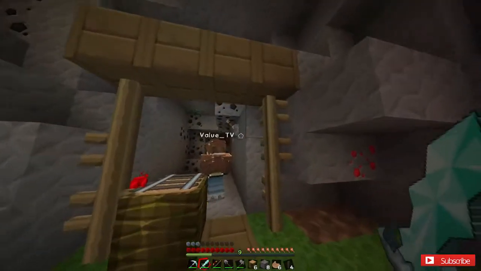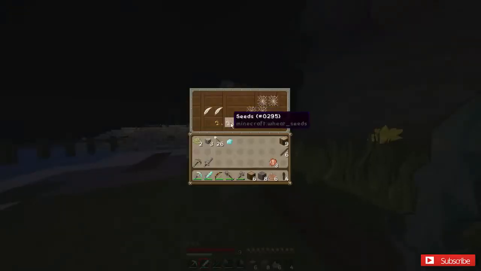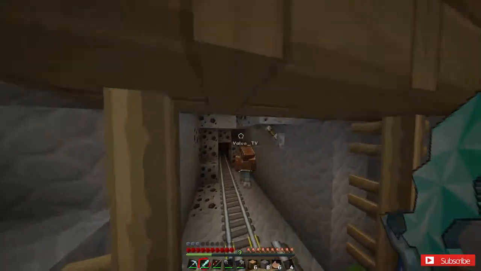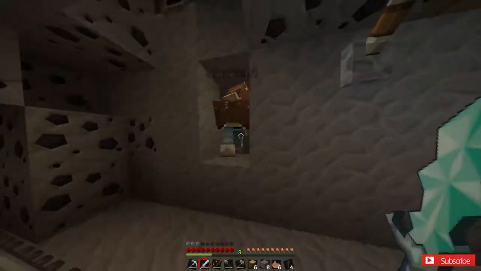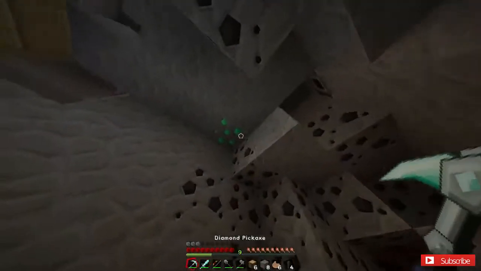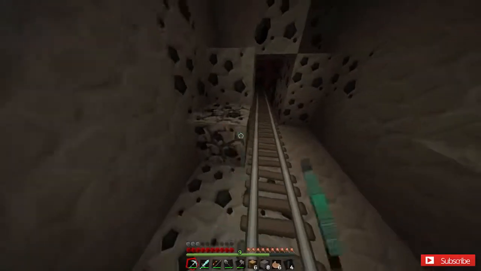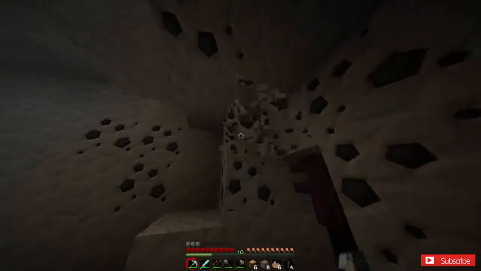Don't flick the lever. What? There's a lever above your head. Should we not? There's dispensers here. They don't have any. They're droppers. They don't have anything in them. Should we flick it? Hold on. I'm going to follow this, because I can see the redstone back here. It goes to many places, which is the only thing that scares me. Let's mine this stuff before we flip it, because it might be explosions or something. Yeah, I'm following it.